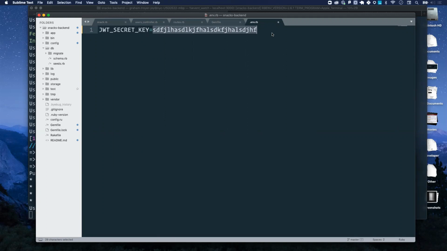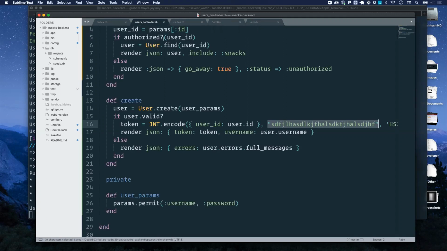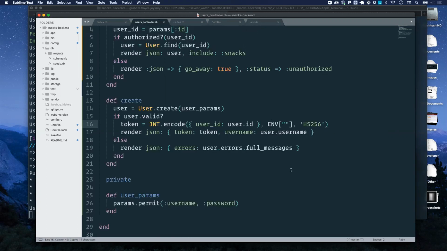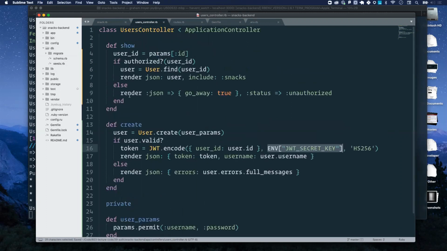Cool? Then, on the other side, instead of a string literal, you use all caps ENV and the same string name. The only thing then that gets checked into GitHub is the name of this value. The actual value of the value is secret and just on my computer. And the cool thing about it is I can de-hard code it from here in the users controller, and then also I think it was in the snacks controller.